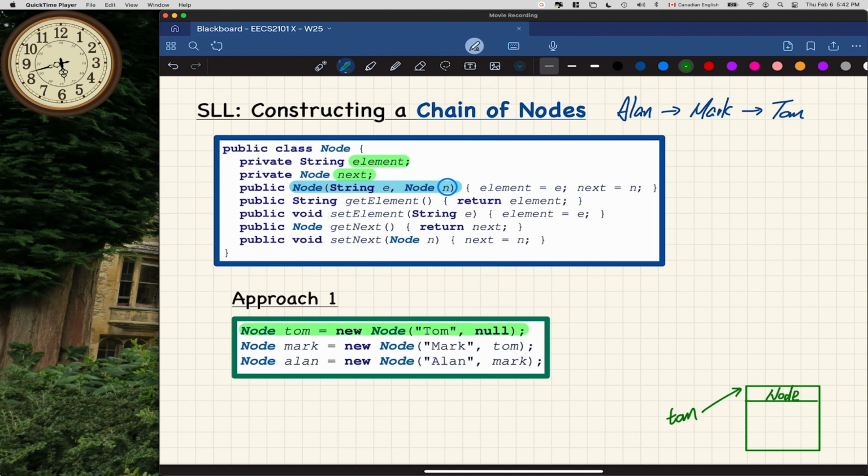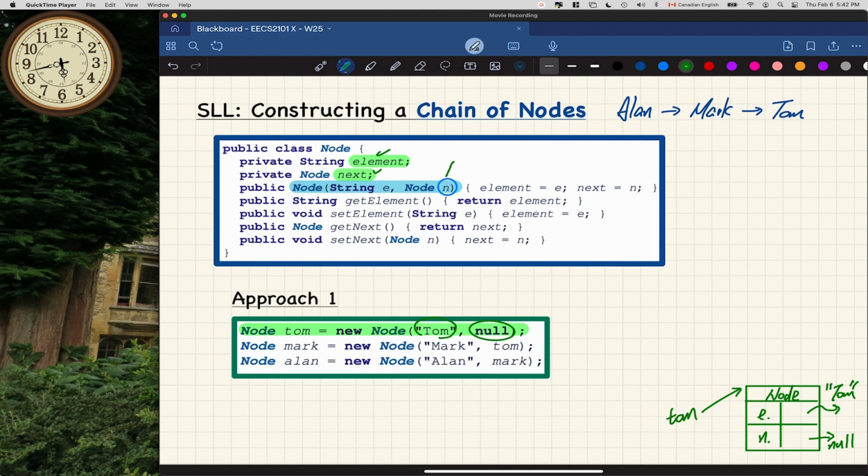Each node has two attributes, element and next. I'll say E for element and N for next. Element here is easy, just Tom, pointing to the string Tom. The next is going to point to null.